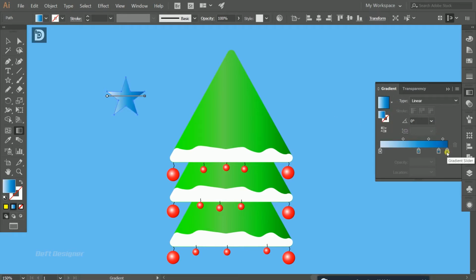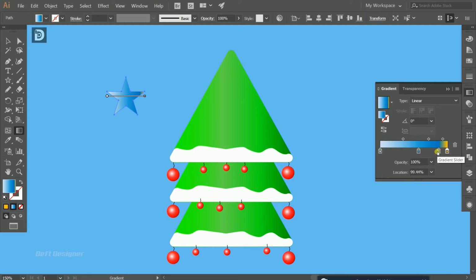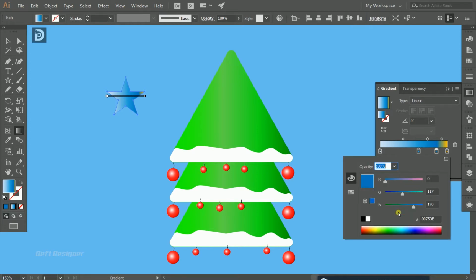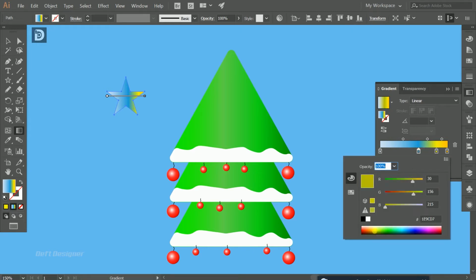So simply you have to double click and choose the color of your choice. So here I am choosing this yellow color, and as earlier you have to make the color of your choice. So like this you could adjust the slider to make the color more darker or lighter, as you can see.